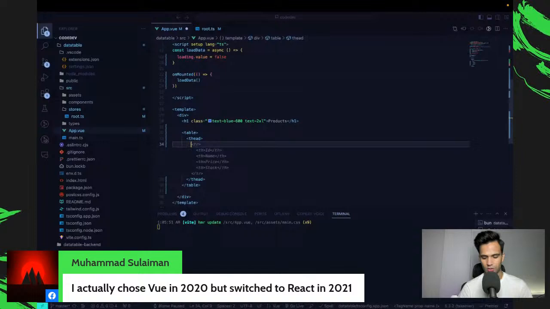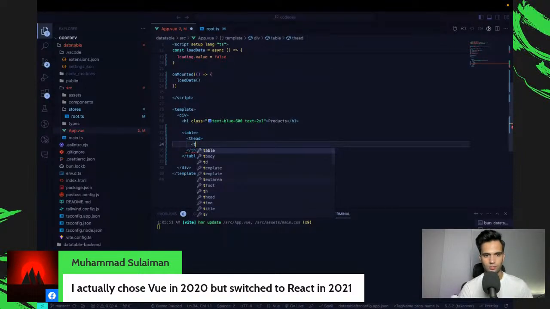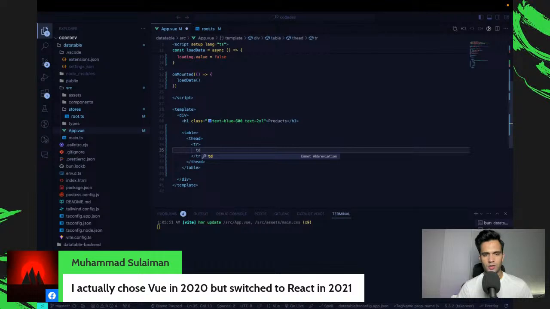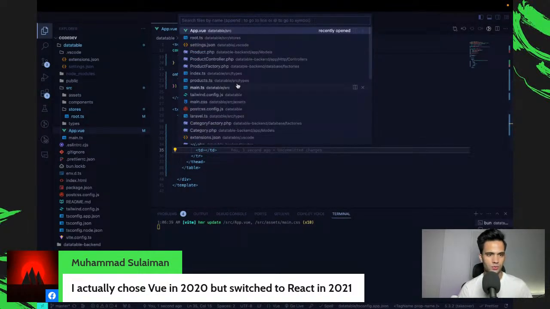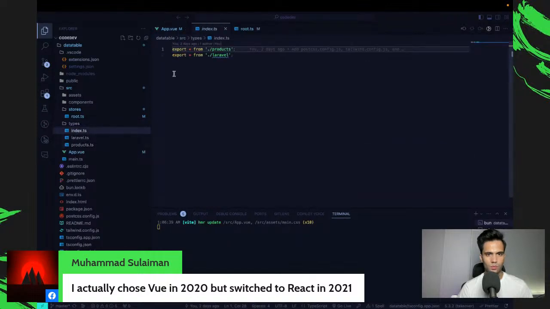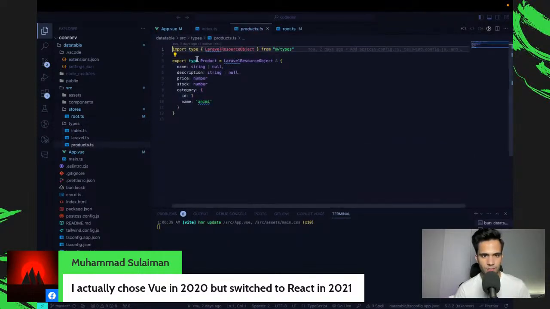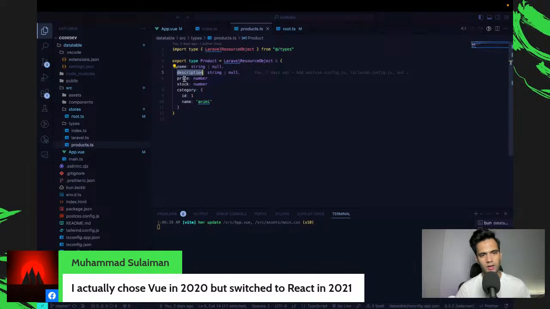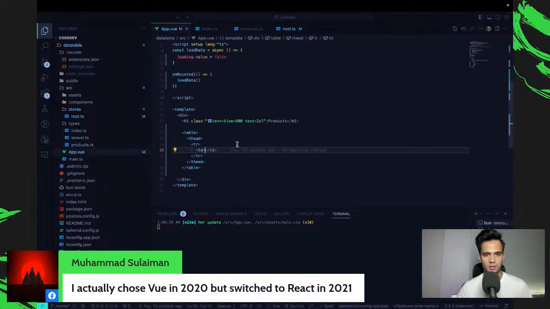Anyways, let's just say tr. How many columns do I have? For that, I'll have to go to my types, products. We have name. I don't think showing description is a good idea. So name, price, stock, and category. That's 4 and 1 for the action, 5. So 1, 2, 3, 4, 5.